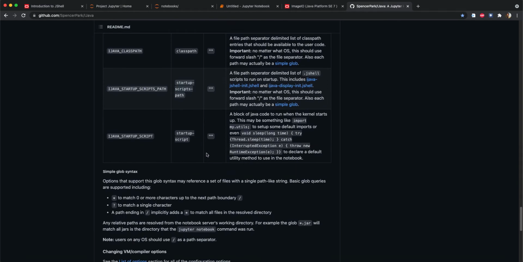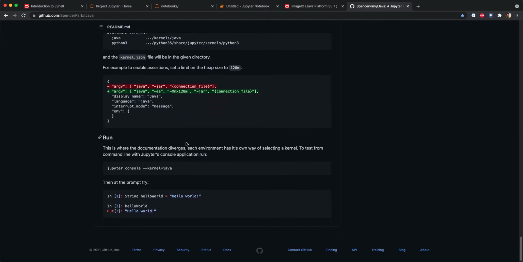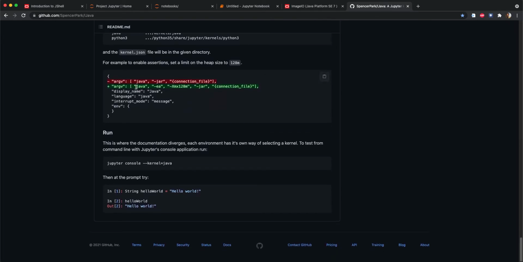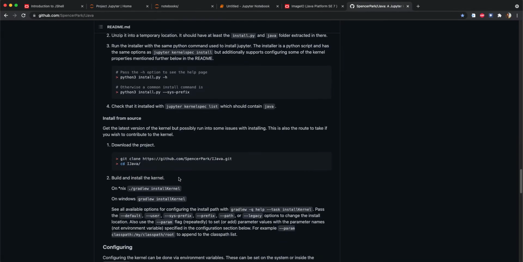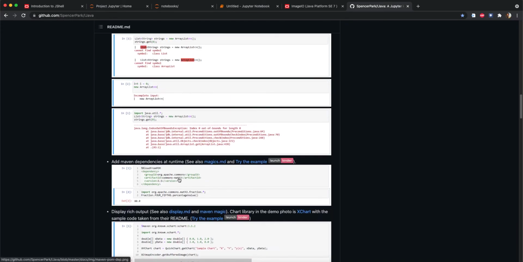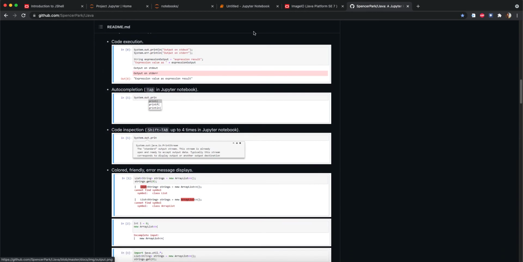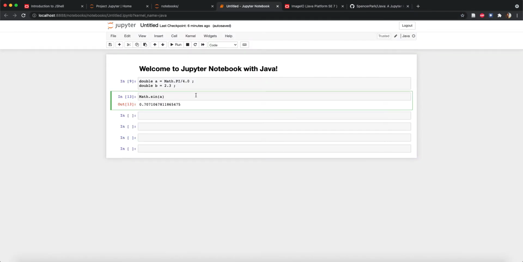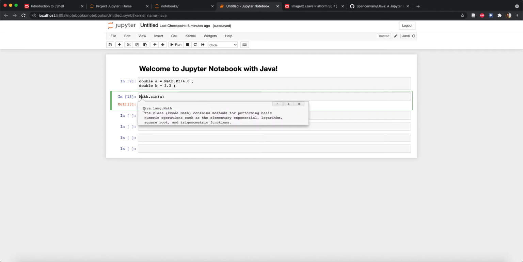And then with Maven, you can also, and again in the kernel JSON file, you can configure your Java, you can enable or disable the assertion, you can tell it how much memory to use, etc. And I believe there is something about Maven here that you can manage your dependencies, but before that you can also look at the documentation. So if you select a function or a class and use the shortcut Shift Tab, it brings up the documentation for that object or method.